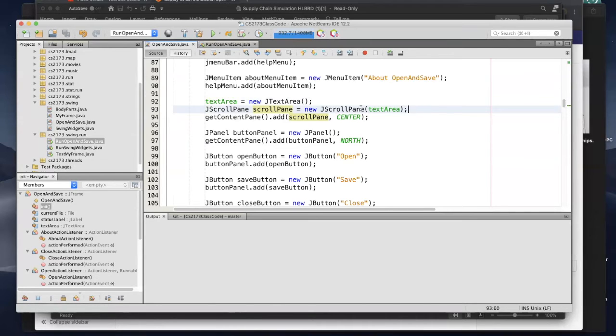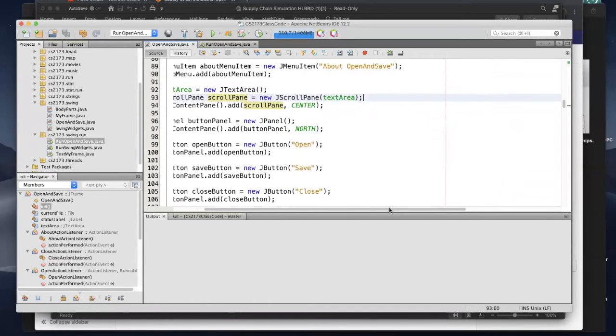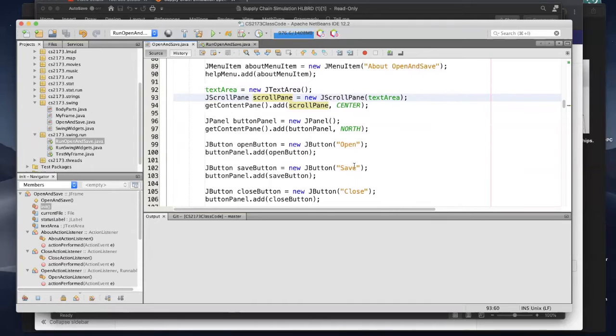Once I create the scroll pane, the only thing that it's used for is for the user to be able to grab little scroll things. And basically this thing right here in this editor is a scroll pane. And so I don't need access to this variable. And so I put it in the smallest possible scope, which is in this case a local variable.